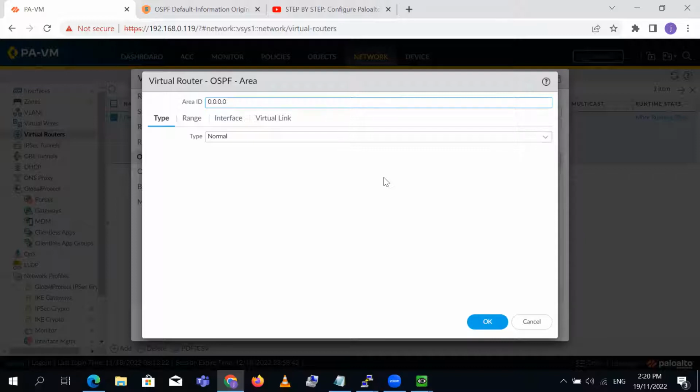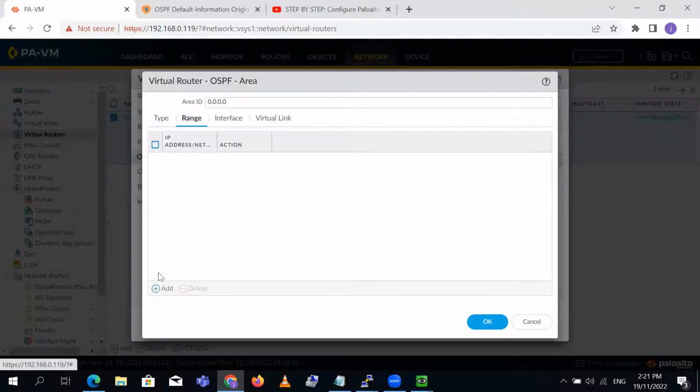And if you want to make area 1, you will just use the 4th octet as 1. Or if you want to make it 2, it will work like this one. On the switch side, we normally just put area 0. So these are the types of the area. There is a normal area, there is a stub area, there is an NSSA, not so stubby area. At present, we will just configure it as a normal area because this is our area ID 0.